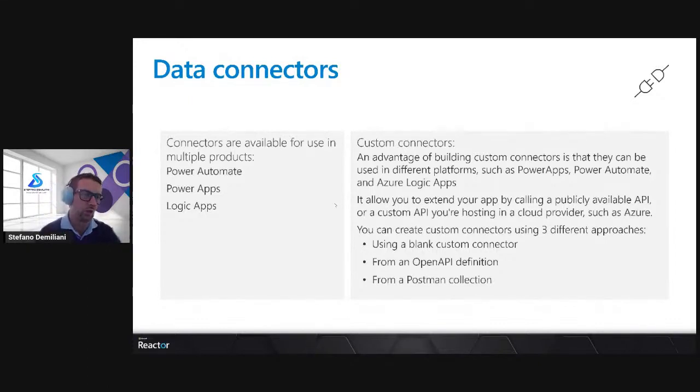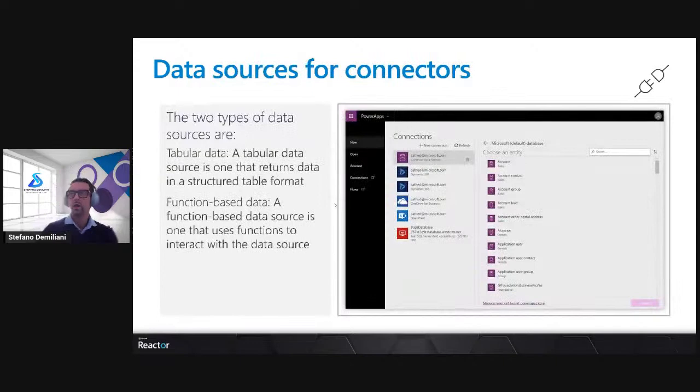For example, if you have a custom application that you want to integrate with Power Apps, you need to create your custom connector. A custom connector is a connector that you can create from blank. From blank means that you need to provide the methods that your connector exposes. Or you can start creating a custom connector from an OpenAPI definition or from a Postman collection, where you can have your API calls wrapped, and then you can embed the API calls into the connector, and the connector will create the schema for you, and you can start using them. As said, data sources are a lot in Power Apps, lots of them are pre-built, and I think that for quite all your needs, you will find a pre-built data source.